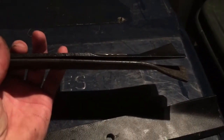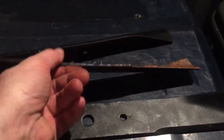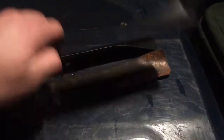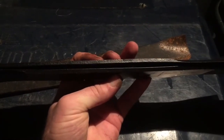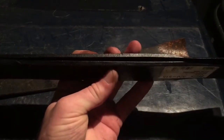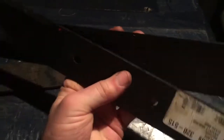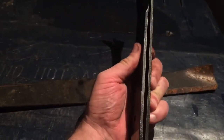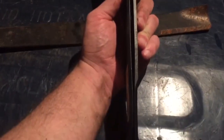And I was wondering why this deck always cut like crap, and these blades don't really have a lot of hours on them. I don't know if I hit something with it or what the case was there, but when I put these new blades back to back, they're not flat either. Each one of them has a bow in the middle. I don't know if that's by design or if they're warped, or if they're not heat treated well and they quench them and they bend, but look at this. If you hold them back to back, they're touching on the tips here, and look at how much they're bowed out in the middle here.